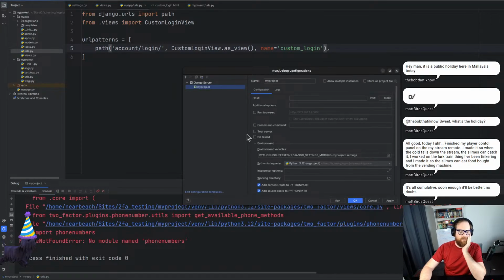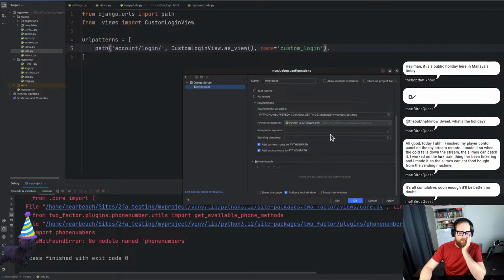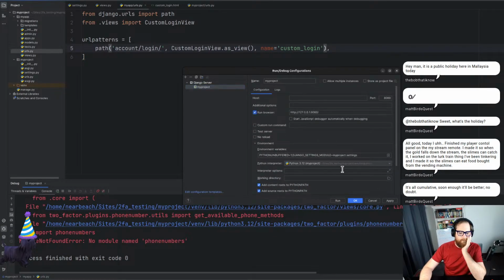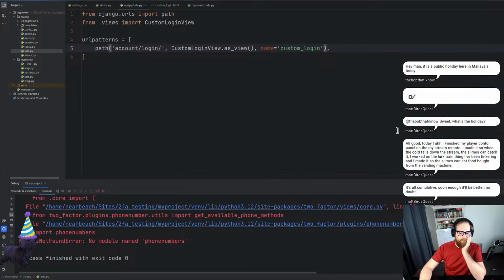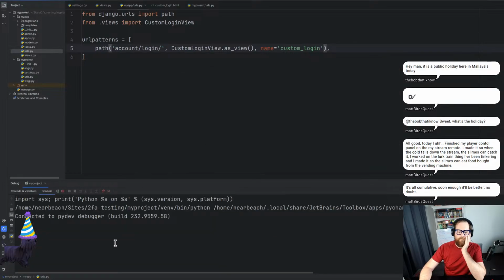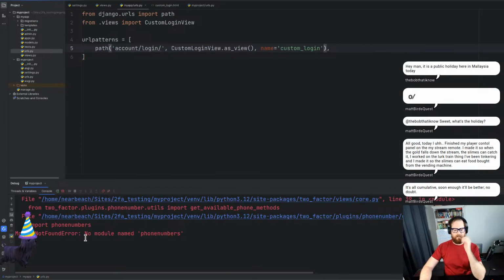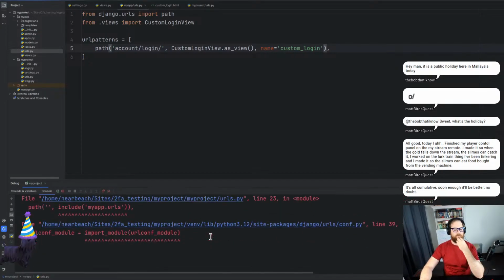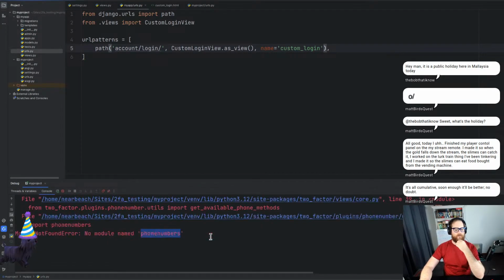I'm going to edit this. I'm going to double check that I've got the right, yeah, run in browser. All right, yeah. No module named phone numbers.